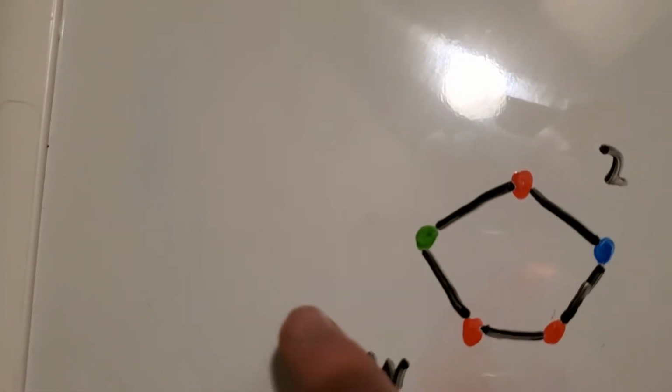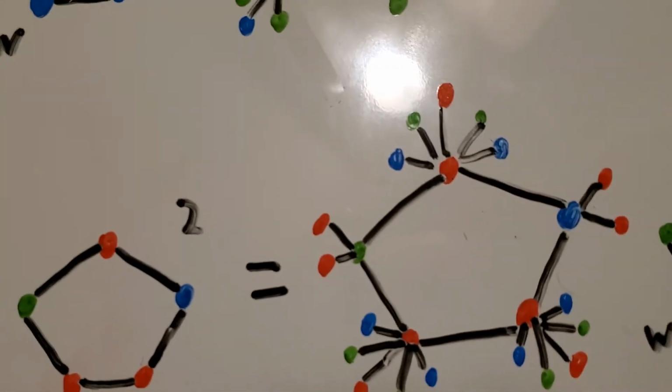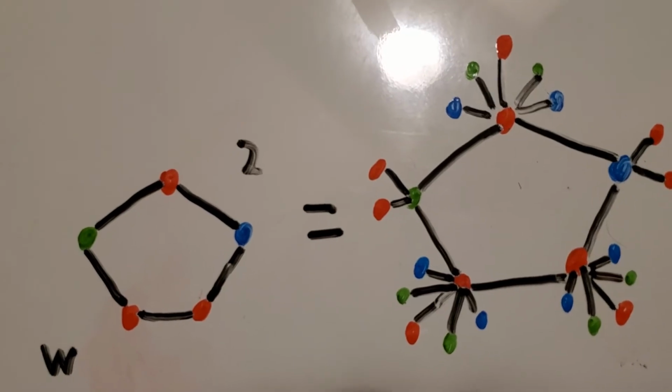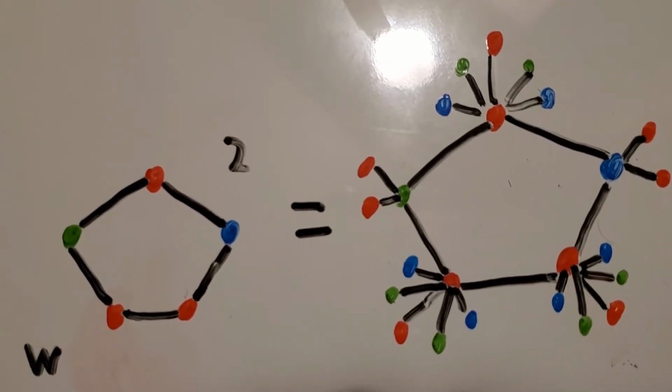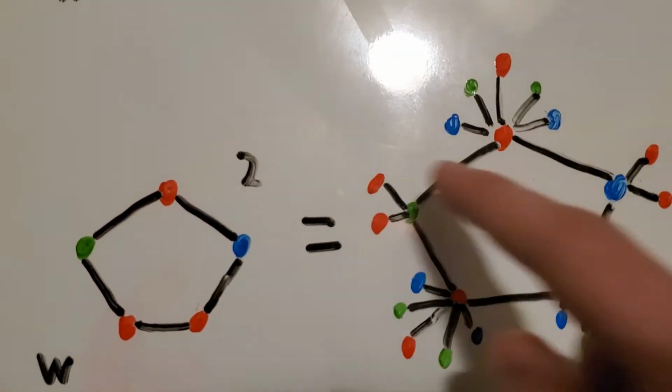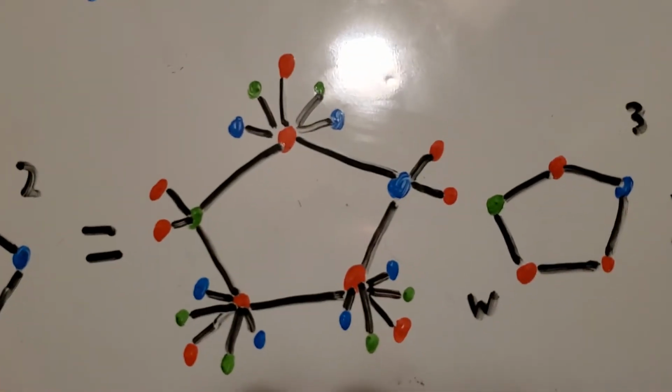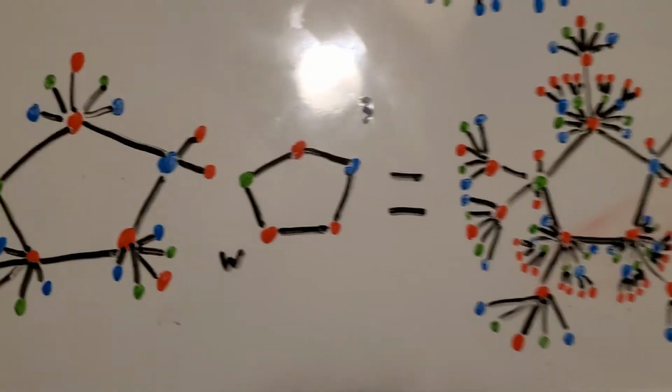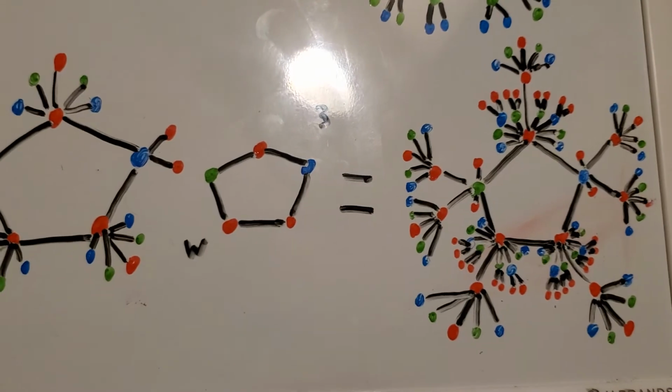And then we have two red-green connections, so each green is going to shoot out two reds, and each red is going to shoot out two greens. And so then when we W square this graph, then we get that. So that's pretty cool. And it looks kind of like a fractal, you know? We got these kind of branches and then shooting out two reds. And then if we W cube that graph, then we get that pretty looking thing that looks kind of like a fractal.